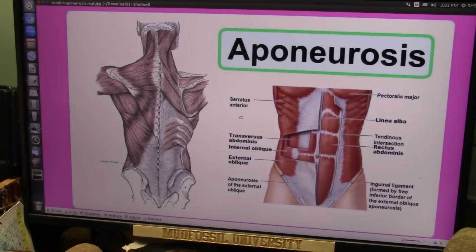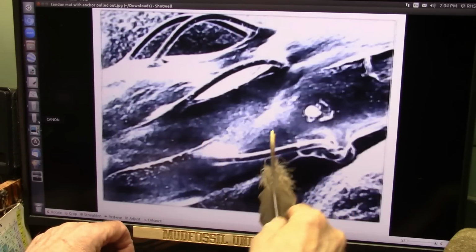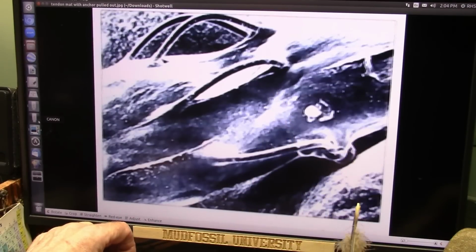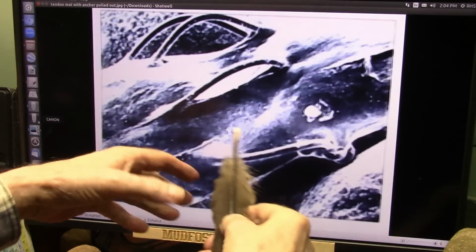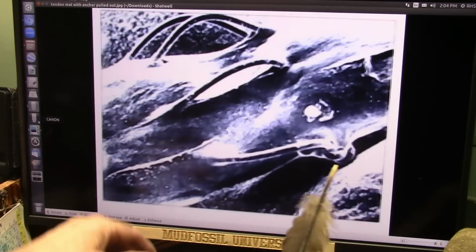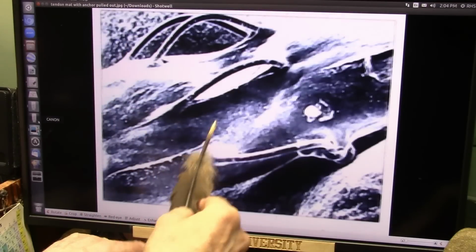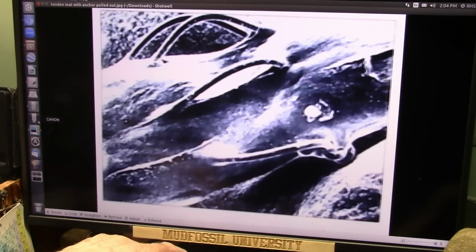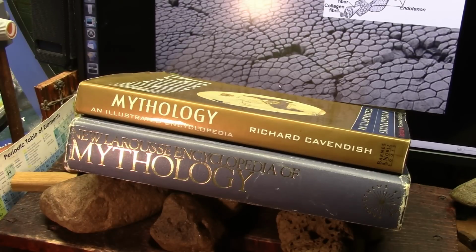And here's what happens when it rips. All right, there it is right there. That's the aponeurosis. That's connective tissue. These are the straps that run down to these balls. And there's the ball right there, and it was anchored into here. And it's been ripped out for whatever reason. I can't tell you. This is an electron microscope looking at this injury. It's an injury. That's an injury. And they run just like this, straight across and lock down inside. And when I show you what these things really are, this is going to knock your socks right off of your little toes.